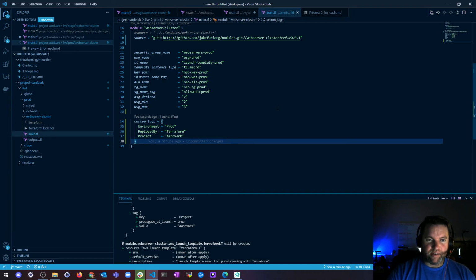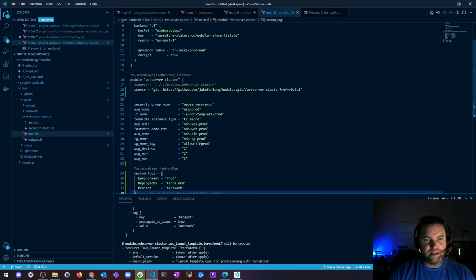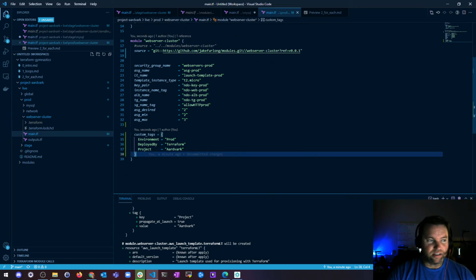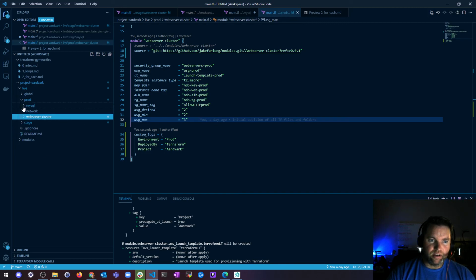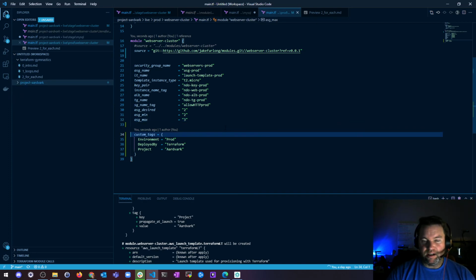So anyways, that's a little look into how to use for each, and I hope that was helpful. So go ahead and give it a try. Try to update your repo and add these custom tags in your root module here, and then go ahead and update your module so that you have the variable declared, and then you add the dynamic tag section in the autoscaling group.